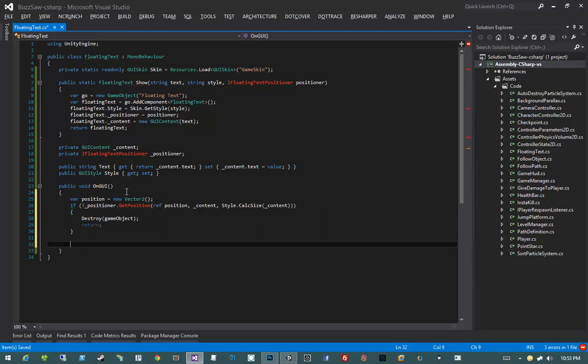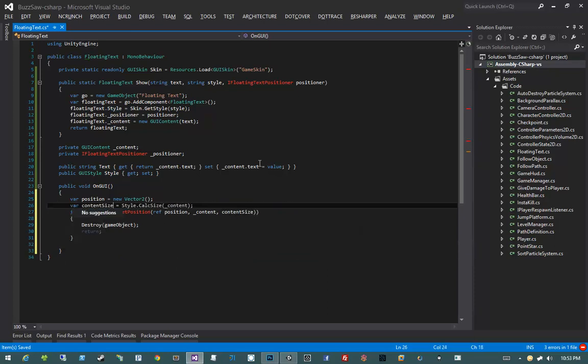Otherwise, we're going to want to say var contentSize = style. Well, we can actually reuse that, can't we? We can grab this, refactor it out, and say contentSize. So what I've done here is instead of passing style.CalcSize into the GetPosition method of our positioner, I am calculating it here once, and then I'm going to reuse it again.